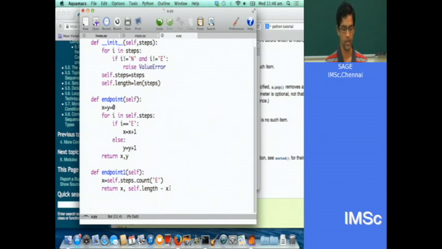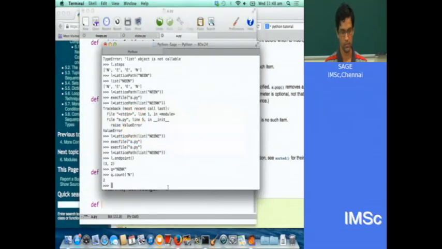Now, just to demonstrate, we'll also do it in a slightly more lame fashion to demonstrate the use of two other things called filter and map. Okay, so there's another thing called filter which does the following. It's again a function in some sense which acts on a list. There are three of these, I think. They're called filter, map, and reduce. So filter is the one that we look at.